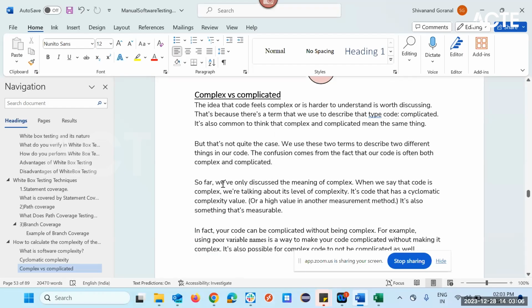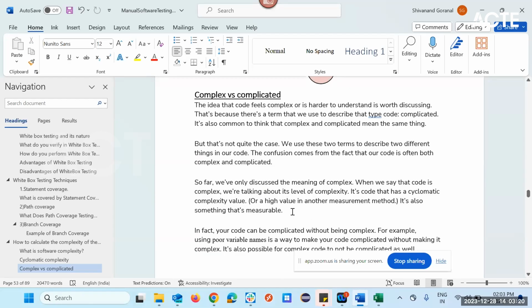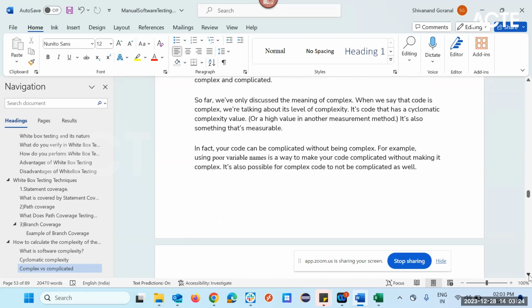When we say the code is complex, we are talking about its level of complexity. It is code that has a high cyclomatic complexity value, or another measure. It follows something measurable.